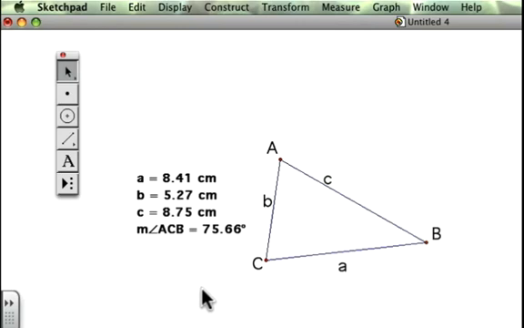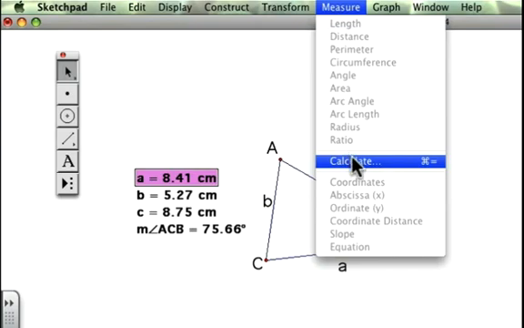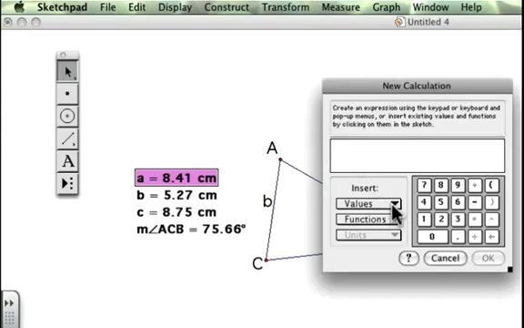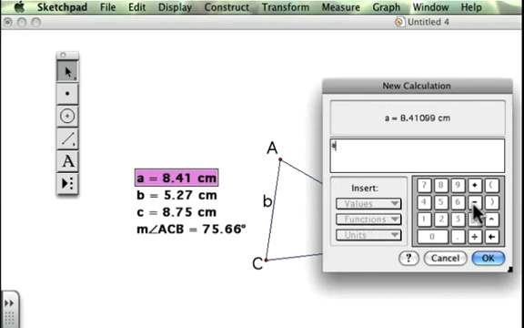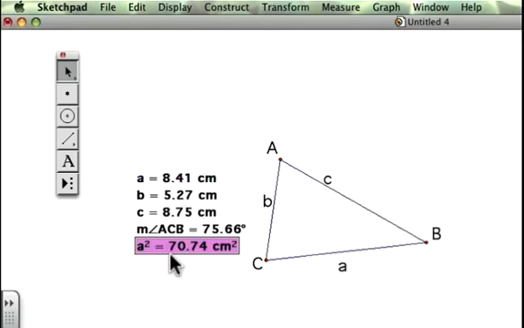Now, what we're going to do is highlight A, and we're going to calculate, and the value is going to be A, and we're going to select the exponent 2. So that means a squared. And click OK. So now we have a value for a squared.